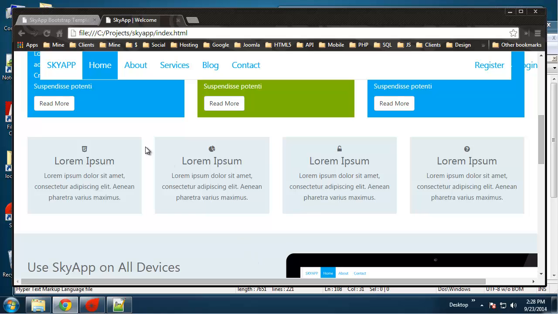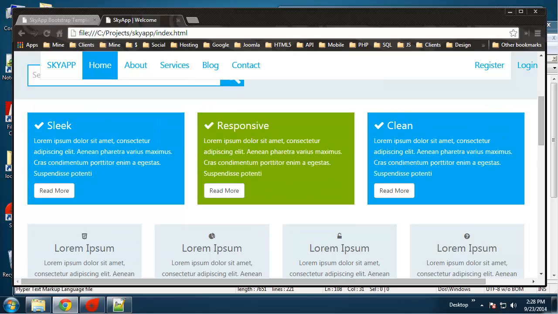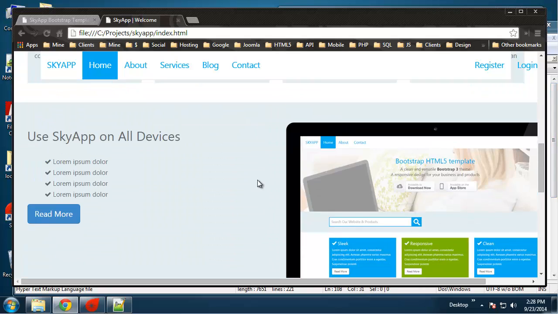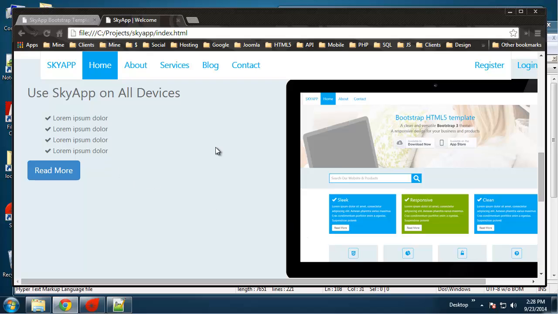Alright, so there's a million different ways that you can deal with things like that. That's just what I like to do. We'll probably add some more of those kinds of classes just to deal with spacing issues. Alright, so let's go down here, and we need to take care of this. This image is way too big.